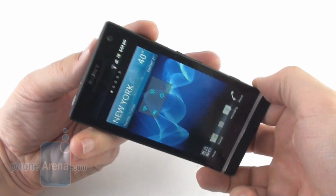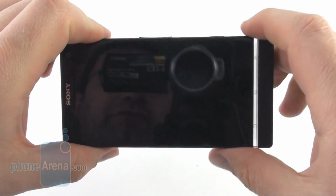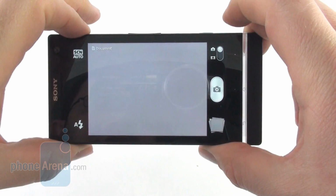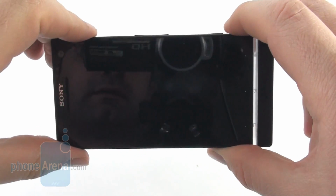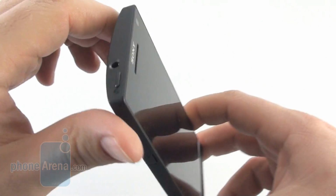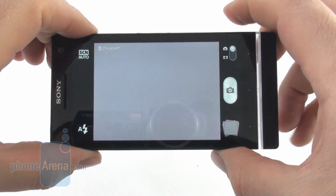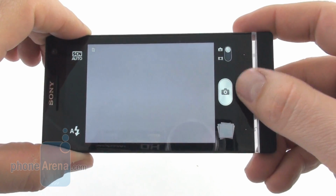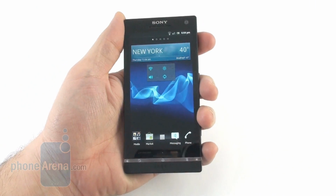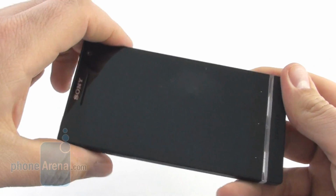Actually, the greatest feature of the phone here is that from sleep mode, with the screen turned off and locked, you can take a picture in a little bit over a second, as you can see, by pressing the camera key. Let's do it again. The phone is locked with the screen turned off. You spot something worth taking a picture of, you take out the phone, press the camera key, and here you go. Sony says it takes a bit over a second, and we tend to agree. It's definitely very fast. Well, maybe two seconds if it's a bit darker, but still this is as fast as it can be, and a wonderful achievement from Sony's camera engineers.